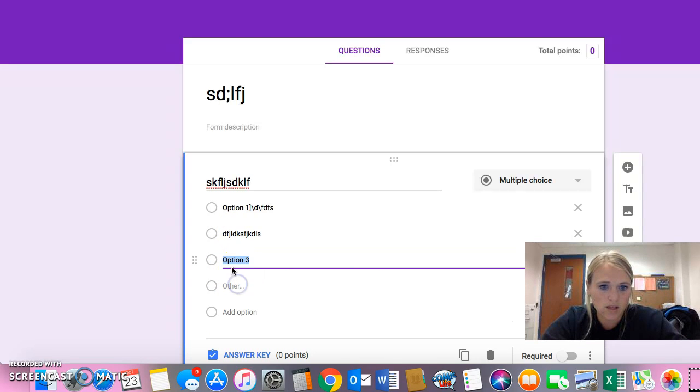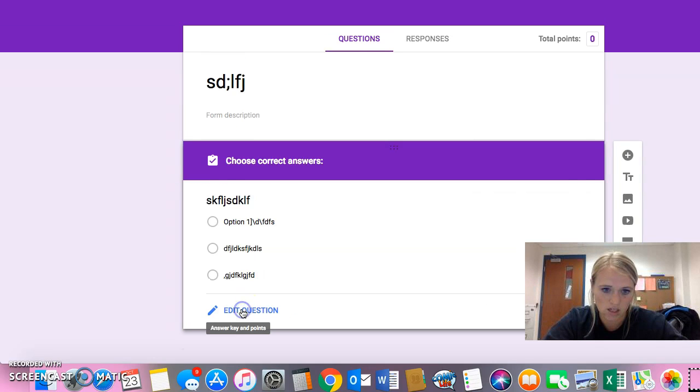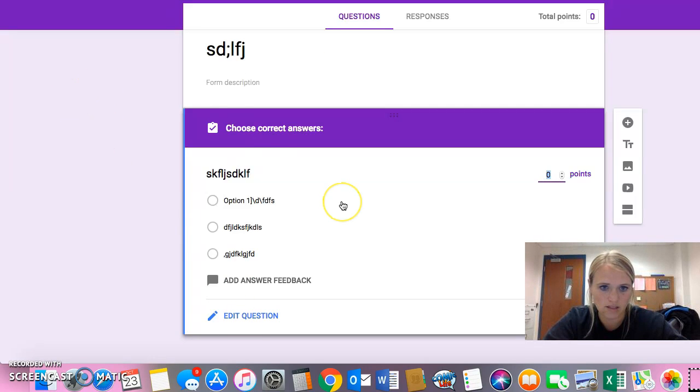And with this, I thought this was really cool because you can actually go right here to key your answers, and you can click which answer is correct. This will give instant feedback to your kids. They can see instantly what they got. I think that's such a great tool because I'm constantly grading so many different papers, and it's just so time consuming with everything else I have to do.